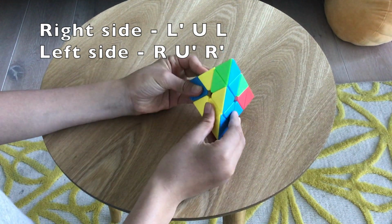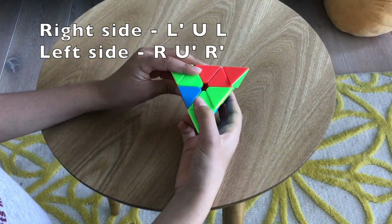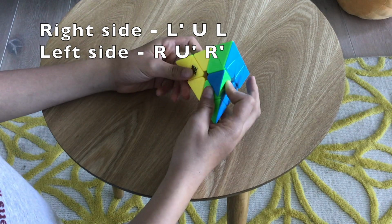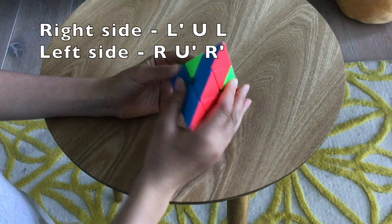R, U prime, R prime. This one here. L prime, U, L. So once you've done that, you should have the whole first layer.